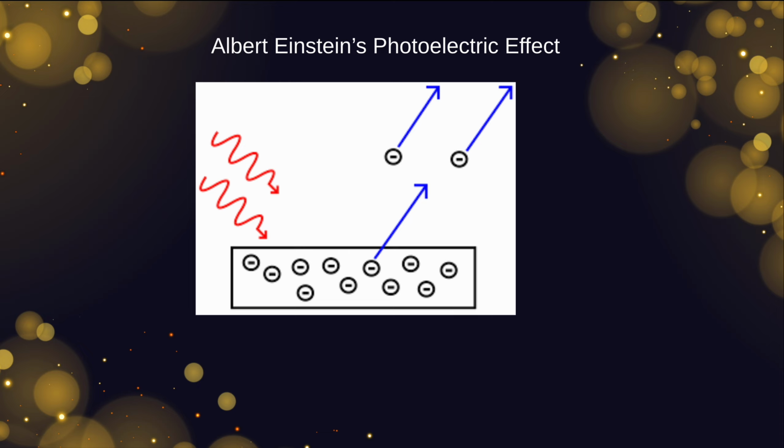And this wouldn't make sense if it was a wave. This would only make sense if it was a particle, because think of it as if you shoot one photon at it versus you shoot a million photons at it. Well, it actually doesn't matter, because as long as a photon with the correct amount of energy or the correct wavelength was shot at it, it would release these electrons. And so this proved that light can also act like a particle, and Einstein actually won the Nobel Prize for finding this out.